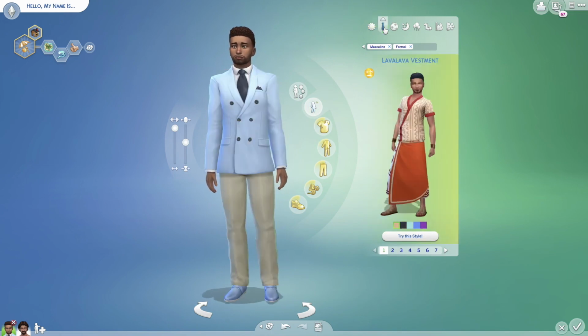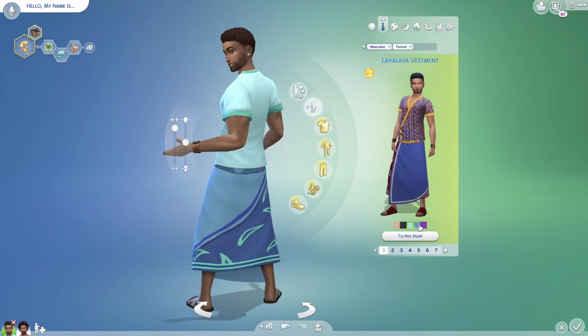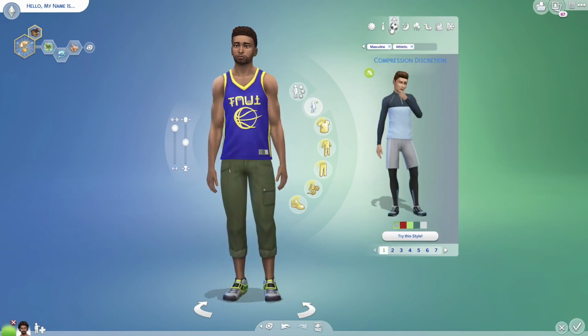I'm surprised we didn't get more. Oh, okay. Well, then we got some formals. Okay, well, let's take a look at these real quick. So these are considered the lava vestment. All right. And then that's all we got for that.